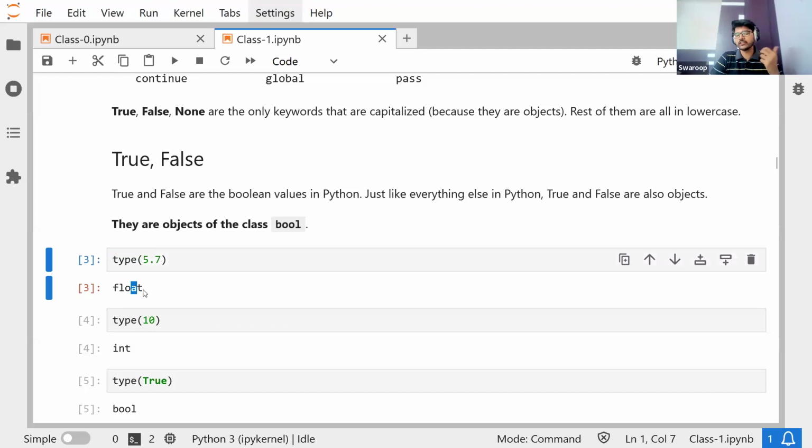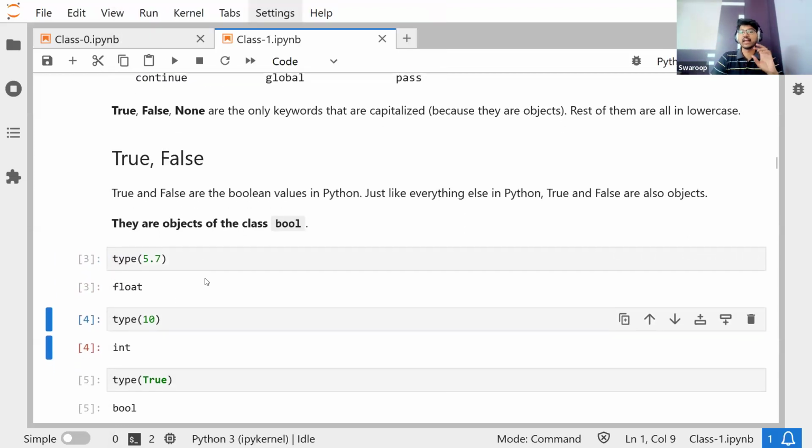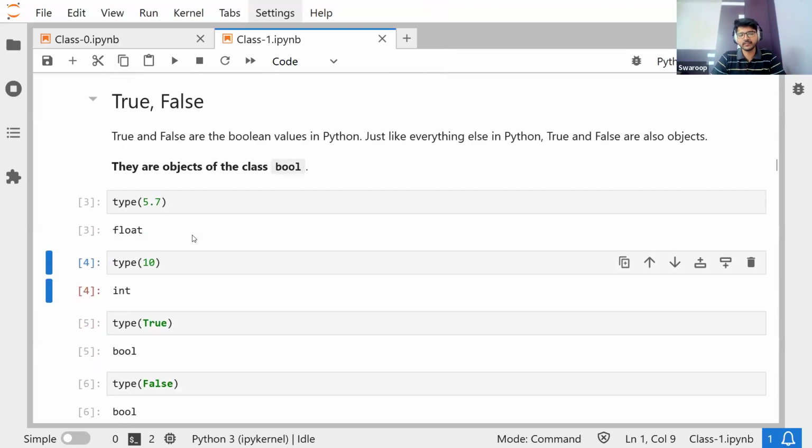A float is short for floating point number. In computers, we don't call them decimal, we call them floating point numbers, but it's the same idea. If you don't have any decimal point, if it's just 10, it's an integer. If it is 10.345, then it's a floating point number, which is a decimal number. So float and int are both types of numbers we have in Python.